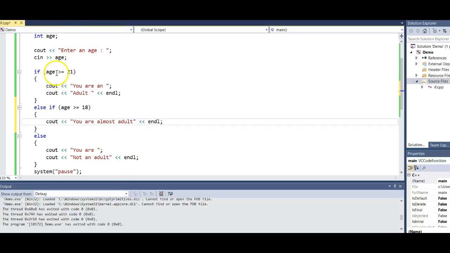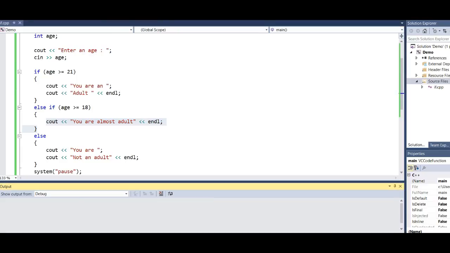All right, so if you're greater than or equal to 21, it'll go into here. Else if, two separate reserved words, they require in parentheses a Boolean expression after them. This Boolean expression can also sometimes be called a condition. Okay, then it'll execute this, else it'll go into here.